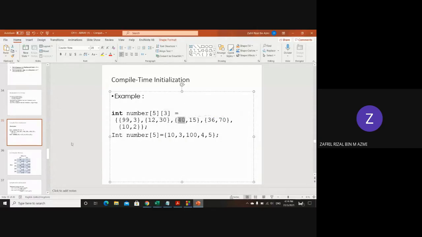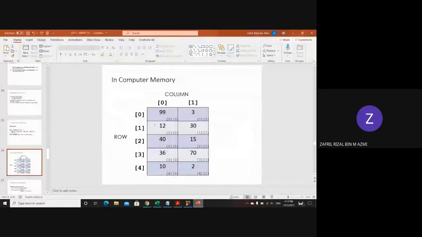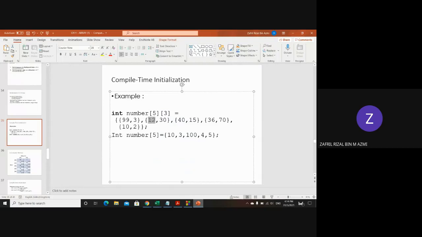If you get confused when developing your program, on how to put the value to all the elements inside of this array, you can always draw something like this so that you can see clearly. For example, 12 over here belongs to which element?